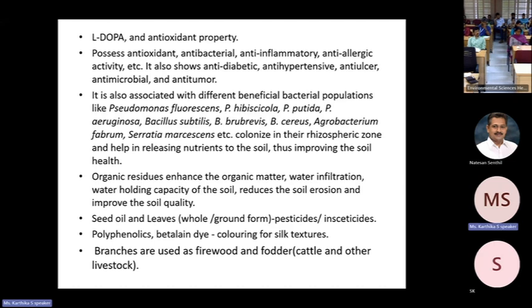It also has several environmental and ecological qualities. See, soil microorganisms have a wonderful association, releasing and maintaining the nutrients in the soil fertility. It's the specific characteristic of this tree plant. You see, with all the microorganism associations, it is boosting the organic matter and water infiltration, soil physicochemical parameters, the porosity, and then reduces soil erosion and improves the soil quality. All the parameters are there. It also has biopesticides, bioinsecticides.